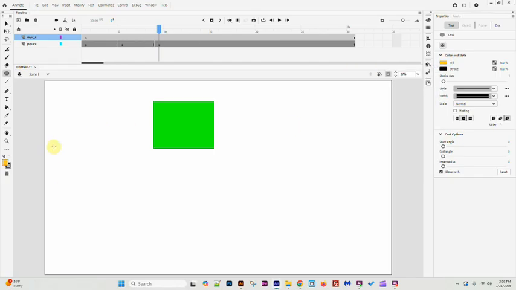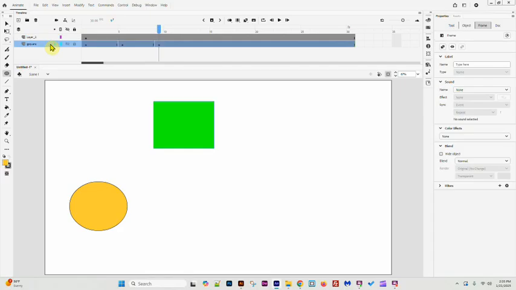So once again, I'm way over here. I've got to make sure I'm on that layer. I will grab it like that, and it fills that keyframe to the left. Now, because I'm afraid I'm going to accidentally make a mistake, I'm going to come back here to my green square and lock it. And if I really wanted to do something cool, I'd hide it. It's still there, I just have to click on it.